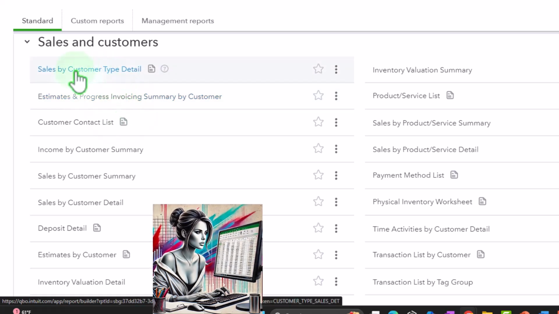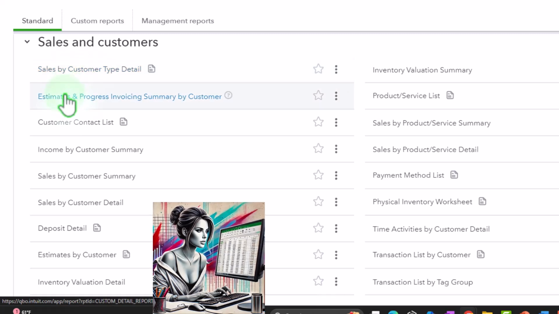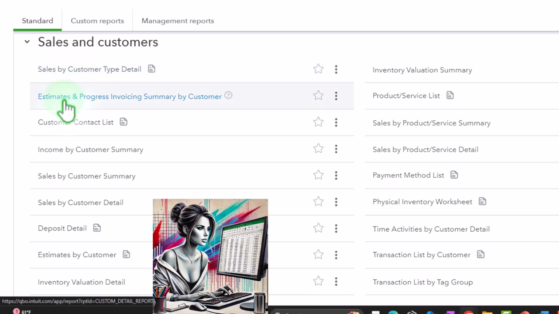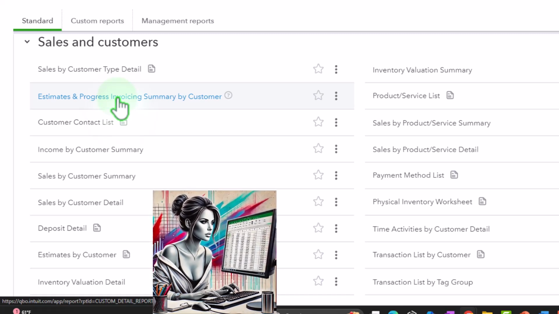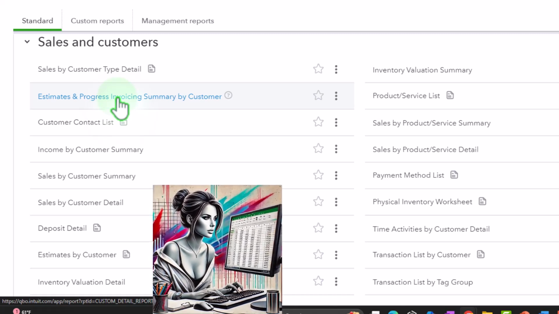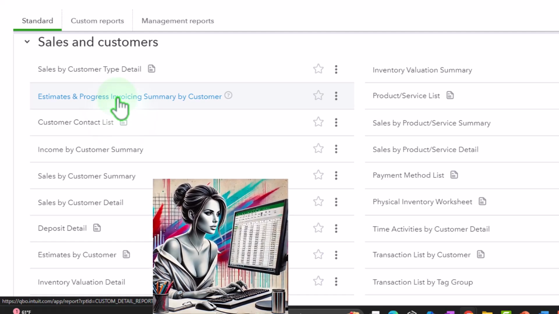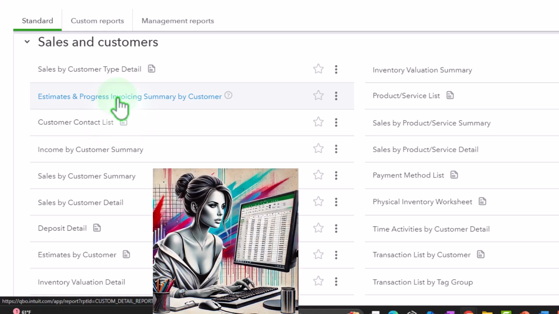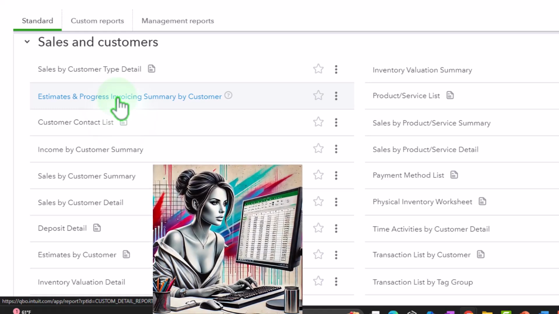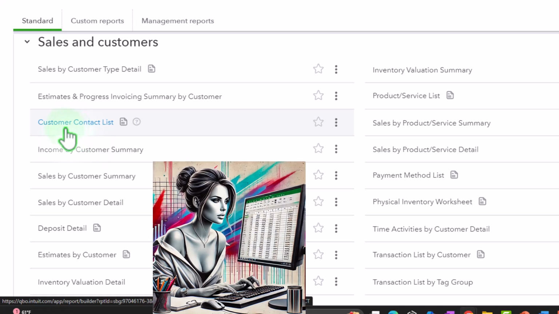So we could break out the sales by the type of customer, estimate of progress invoicing summary by customer. Now, progress invoicing is something that is usually in a specialty area where you might have longer term job systems where they're paying you on partial invoices. So I won't get into that in detail.